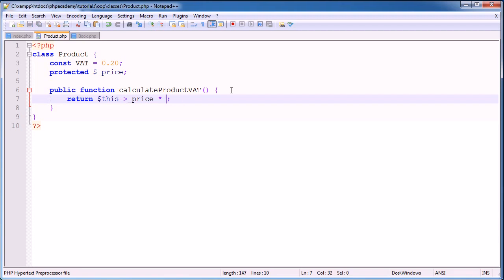Now this is slightly trickier because by declaring a constant we now have to address this constant slightly differently. You'd think that we could say this and then VAT, or you might think we could just do VAT. However, both of these are wrong.